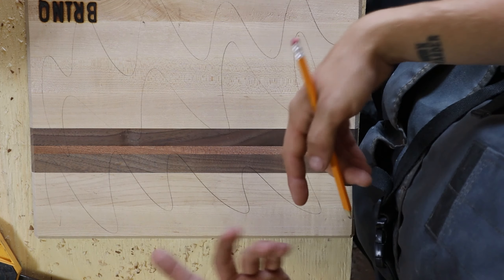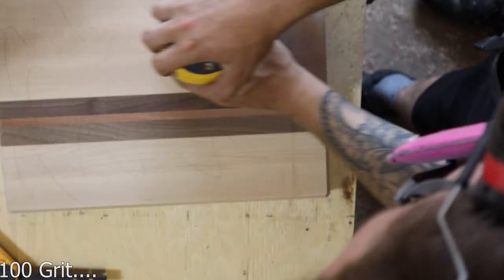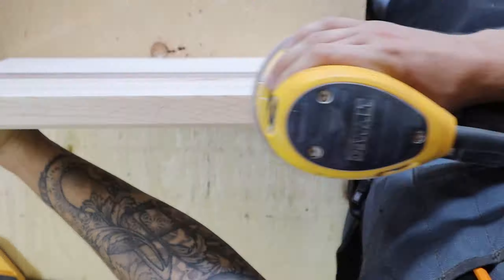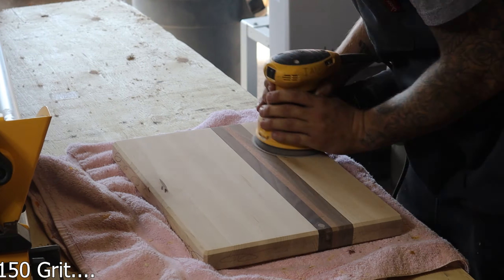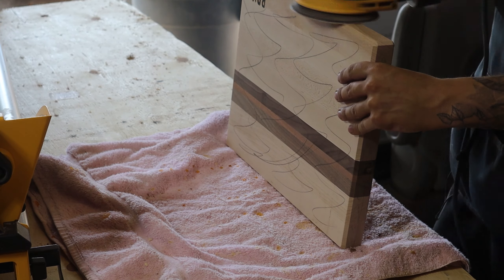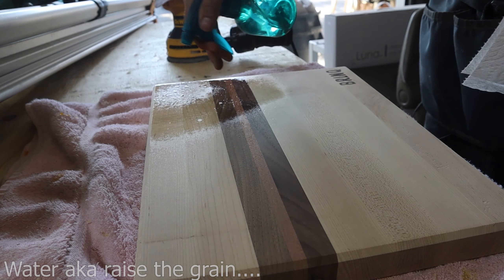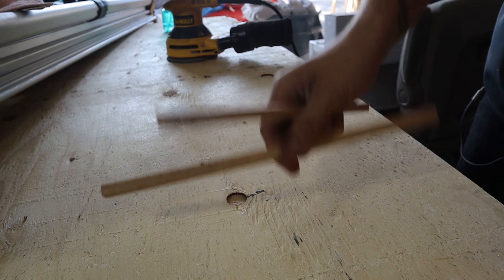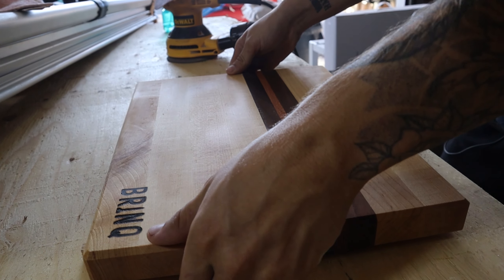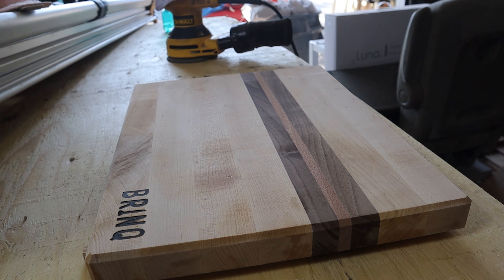It's a good thing we tested it because it's definitely not hot enough yet. I think it's ready now. Hoping we can get it done in one shot — let's line it up. Okay, that didn't work — we're gonna try it a second time. I've got to be very careful with the lineup this time. I think this one will be okay. There we go — all the burn around the edges should get sanded off, but that looks a lot better.